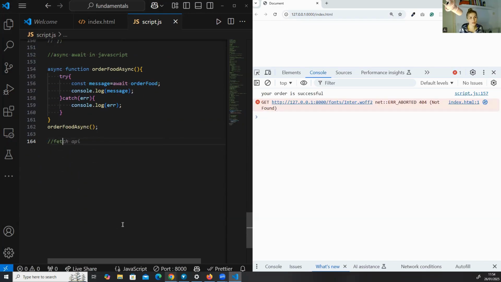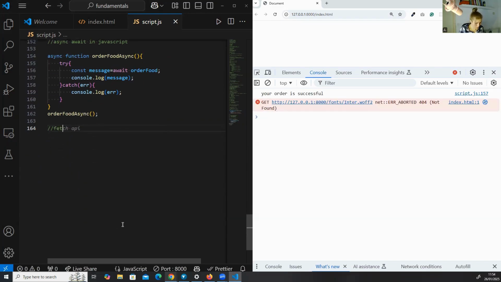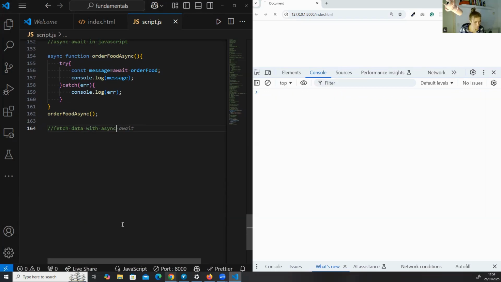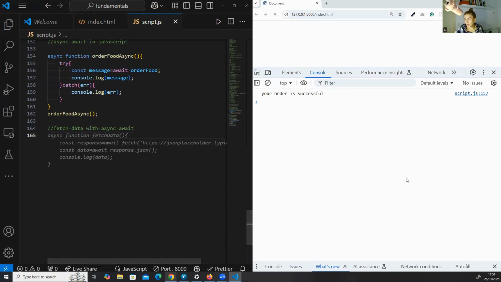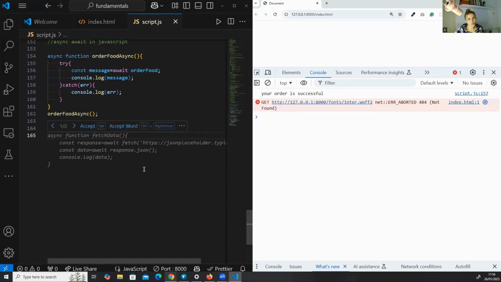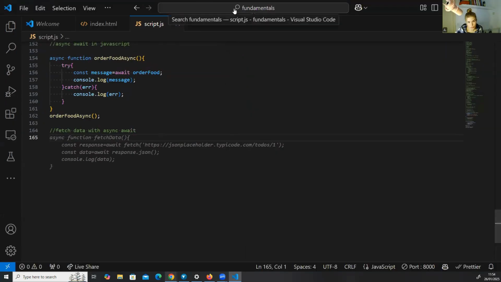Let me scroll this up a little bit. Fetch data with async await. We will fetch data from the JSONPlaceholder API. First, let's do this all the way.